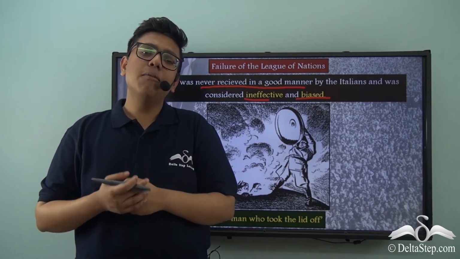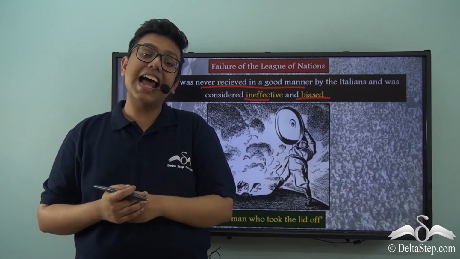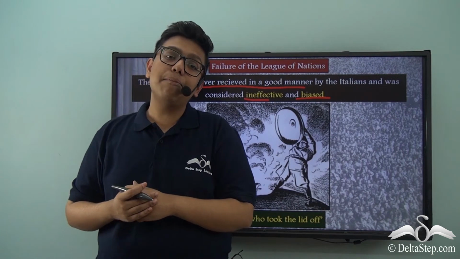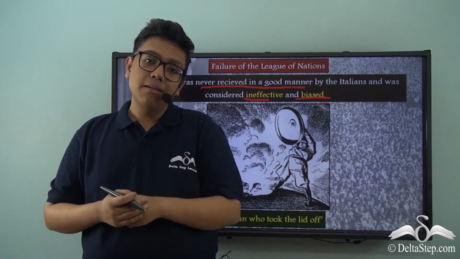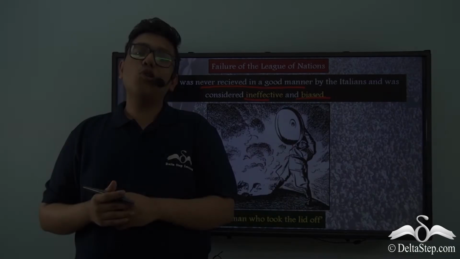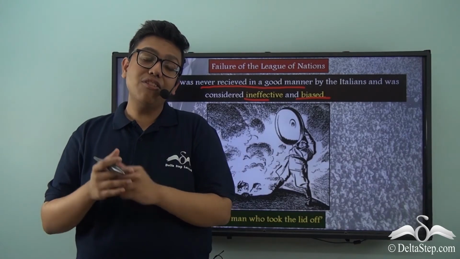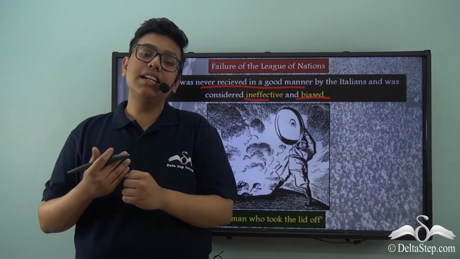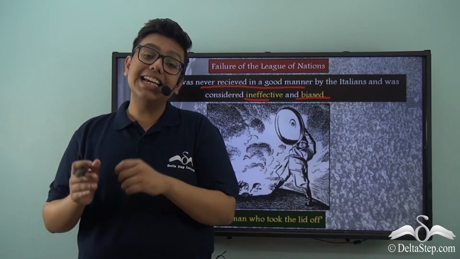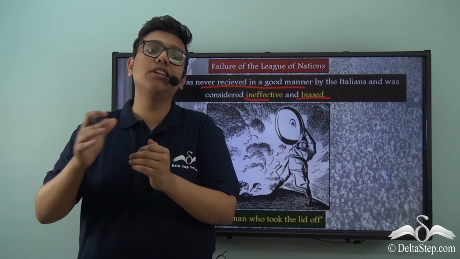Now, soon enough, Mussolini will go on to invade Abyssinia, which is a country in northern Africa. Abyssinia happened to be a League member, but the League could do nothing to stop this particular invasion. So often it is said that not only did a weak League let Mussolini come up to power more easily, Mussolini's actions in turn led to the ultimate failure of the League itself.